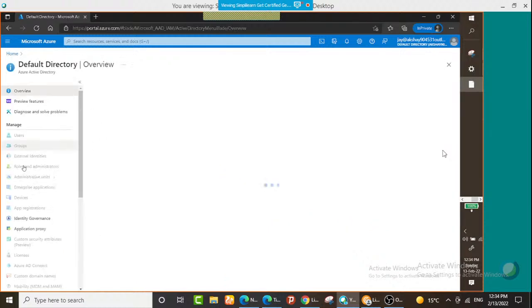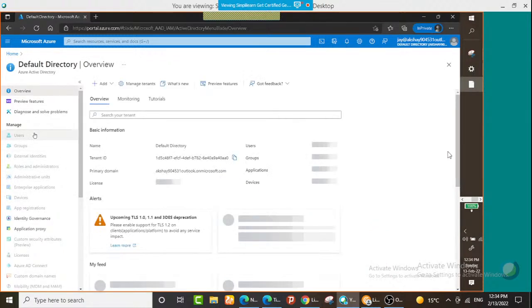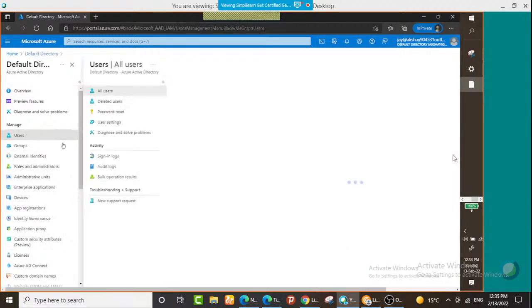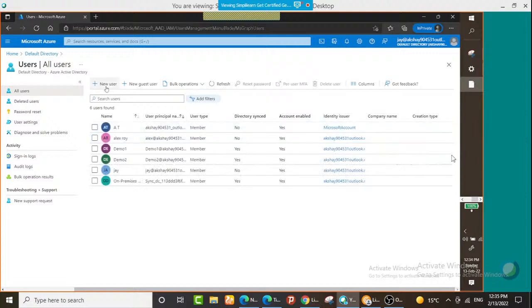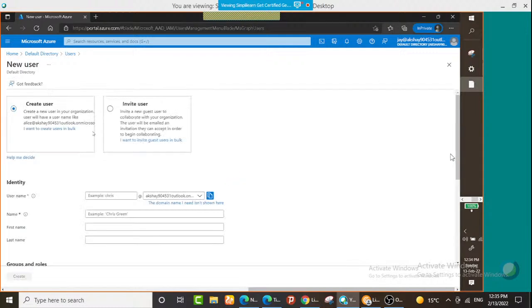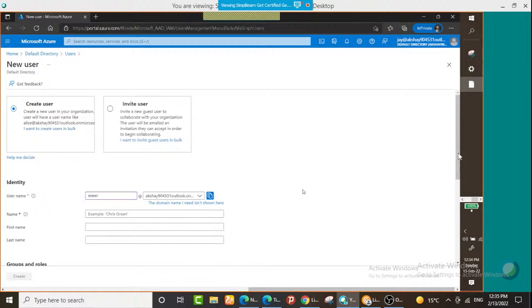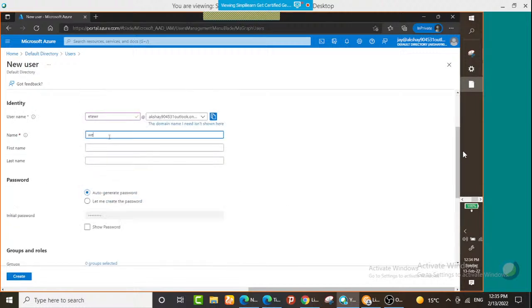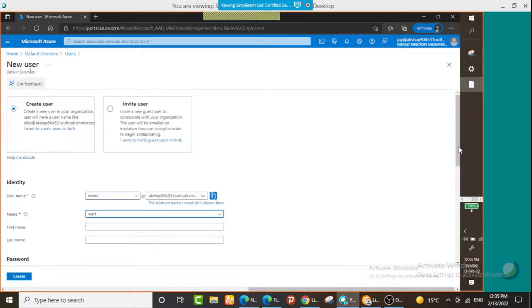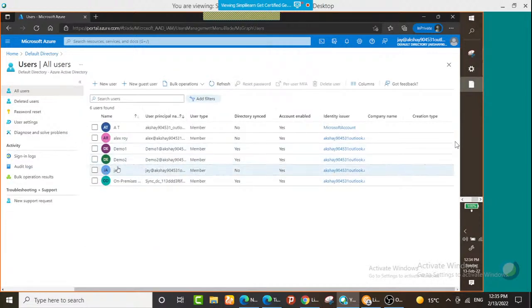Maybe if I go now to Azure Active Directory, and if I go to users, now this user, this J, can create a user, right? So if you provide some information here, and if you provide some information here, then he can create a user. Can you guys see? Now that rule, it took some time, but now it is applied for this particular J.